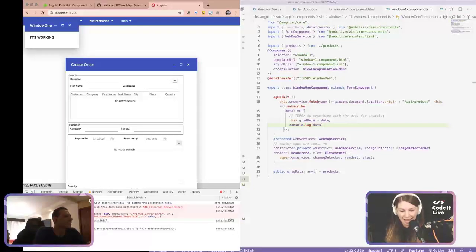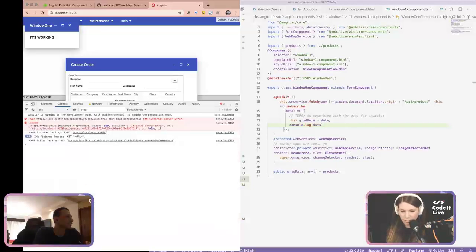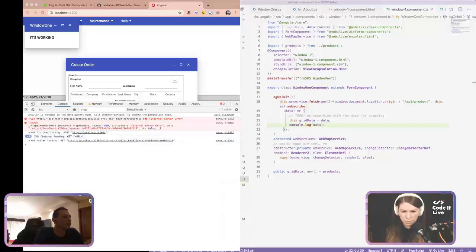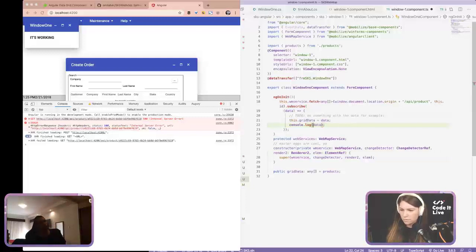Let's see if we actually get data. I could just pull up the network tab. I think you have to use a capital P instead of a lowercase.